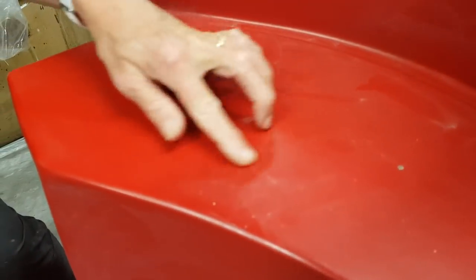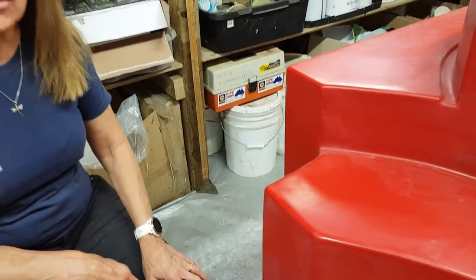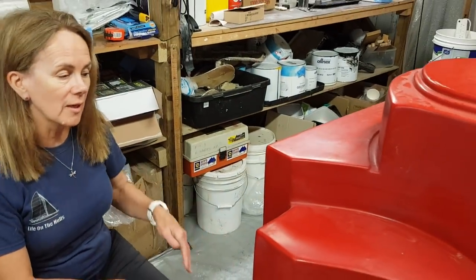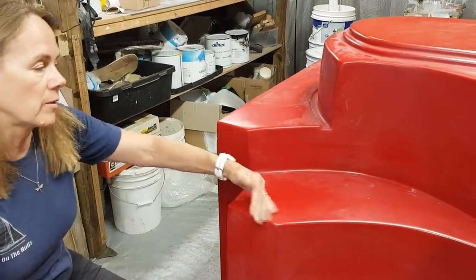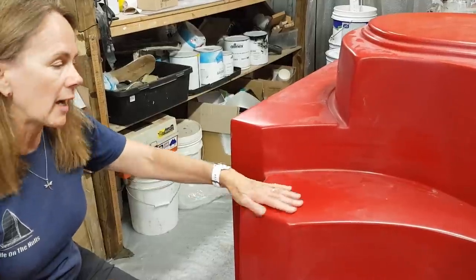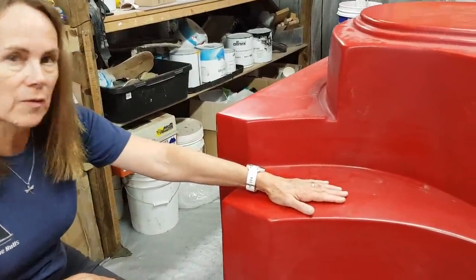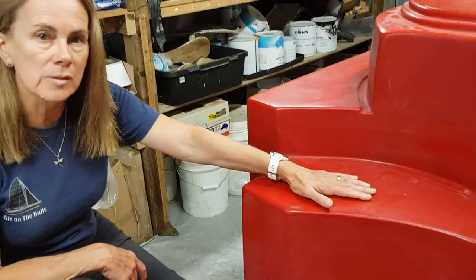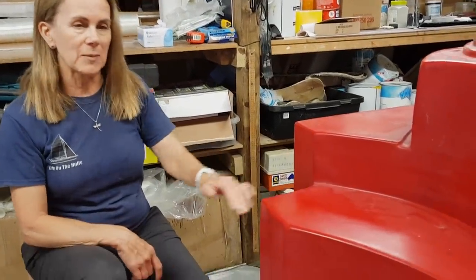You can see how nice and smooth it will be at the end. It's a little bit rough — there's texture to it. That's because Ross left it out in the sun after he'd already polished it, and the weather, dust, and dirt of the yard have taken a toll. It won't take much to fix, but it means we've got to repolish it rather than just use it. If it had stayed inside we might have got away with it, but we didn't know we were going to use it.